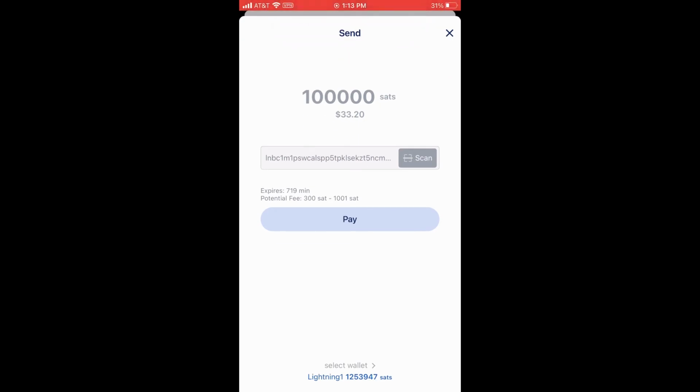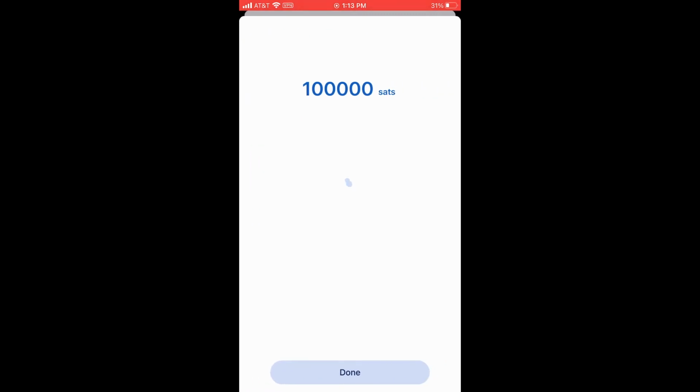I'm going to go ahead and hit pay. So that's been paid. So I have now sent the 100,000 sats to Lightning Conductor. And then I should see the transaction from Lightning Conductor hit my regular Bitcoin wallet. So we will see that in just a moment.